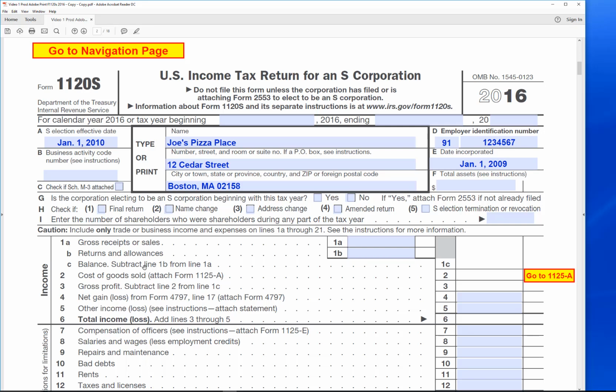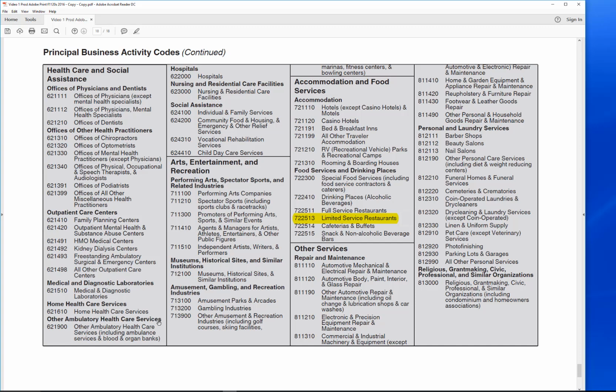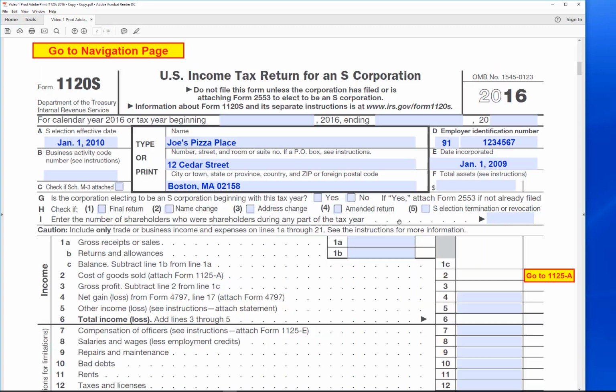So let's start out here to show you how this works with the business activity code. I'm going to go over to the instructions for this form 1120S, and again, these instructions can be found on irs.gov, and the one that I want is highlighted in yellow here for me, 722513.